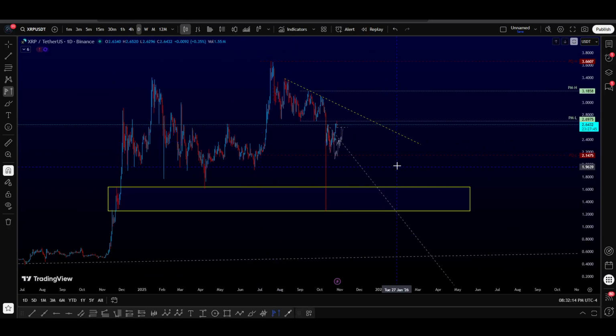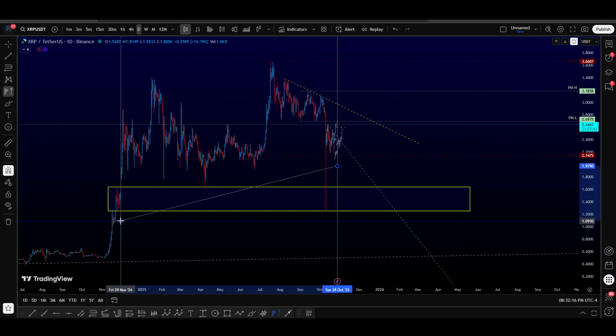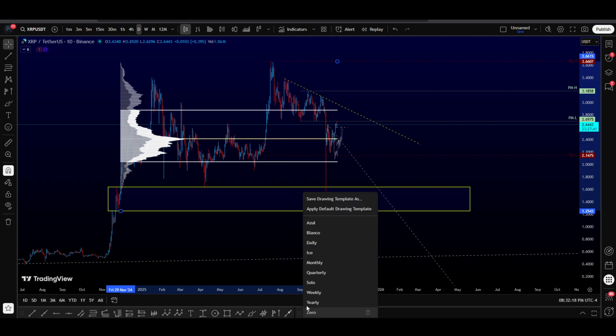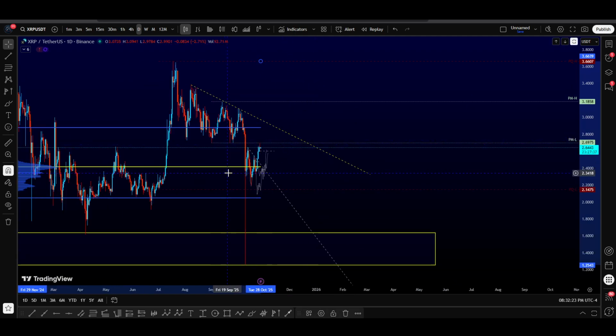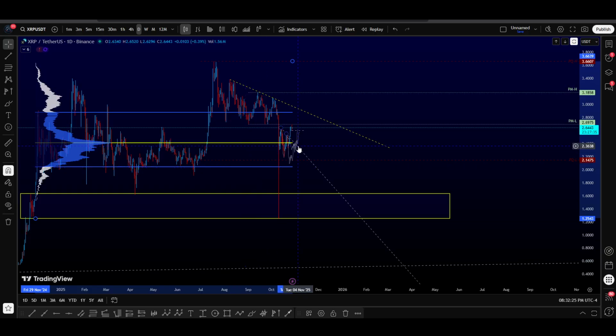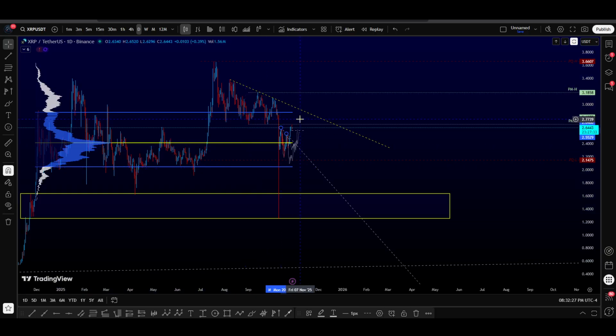If we go ahead and pull the fixed range volume profile tool for this entire range, you'll be able to see that we are trading above the point of control, looking to make a full rotation to the value area high, which also would line up with this trend line, right? So this would be an interesting area to possibly look for a short trade, just because you would be at the value area high, and typically that's when a lot of selling pressure does come in.